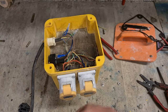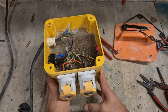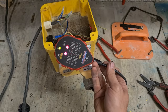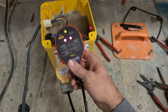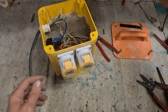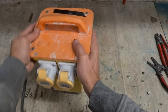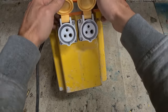Now, what's your start, fart, or pop? Still have a red light anyway. That one's right. And that one's right. One working transformer, ready for work. That's her. One 3.3 kilovolt site transformer, two new sockets.